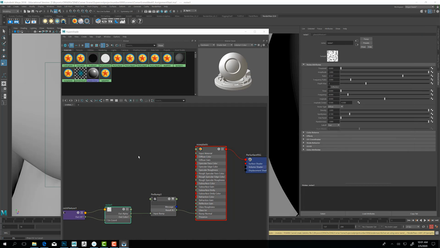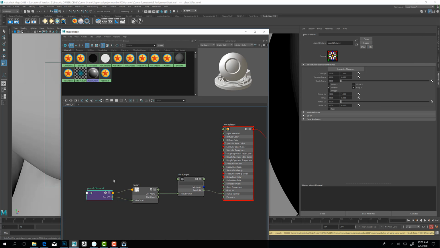All right, for that one, let's go into the Place 2D. So the Place 2D is the exact same thing as the manifold. Allows us to move it, rotate it, scale it, whatever. So I'm going to go into Place 2D. There's a Repeat UV option. That's the same thing as the scale. And I'm going to do 10 by 10 because I want a little dimpling.